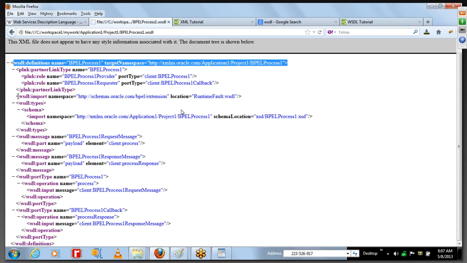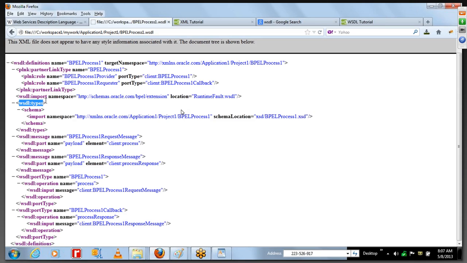You could see the sixth line of the source file. This is types, and there's a subtag called schema, and there's a subtag called import. Can you see?